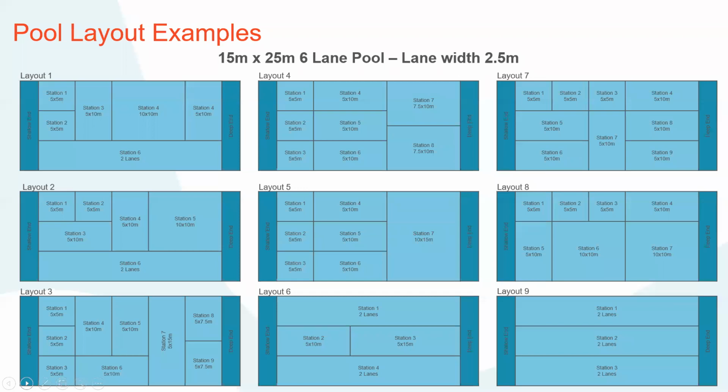What I would also make sure you do is try and come up with a layout which you can almost stick to for the majority of your session. So the last thing you want to be doing is changing your pool layouts every half an hour. So come up with a pool layout where you can maybe stick with it for the first 2 hours, and then say, for example, 4 till 6 you run with layout 5, and then you can change to layout 9 for your lane swimming sessions for those higher end stages later on in the evening. So there's lots of different opportunity there for you to be flexible with your lanes, and this is where those suction cups and the lane grips really come into their own, because it means you can adjust your layouts.